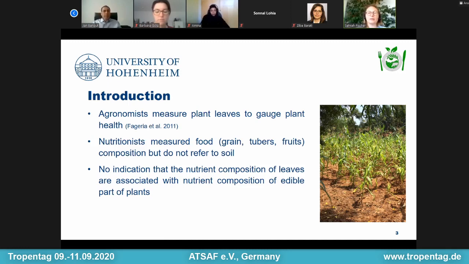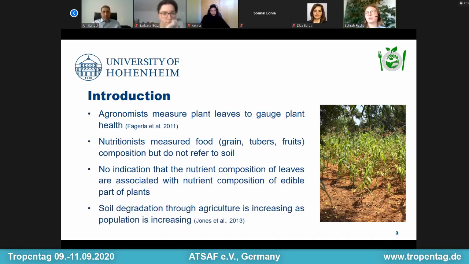Looking at the methods in question and whether they're compatible or not between agronomy and nutrition becomes important when looking at the background of global change. We have an increasing human population with an increasing food demand, coupled with increasing soil degradation, which is already impacting food quality and quantity produced. So if we want to continue producing higher amounts of high quality foods, the methods need to be consolidated and the different disciplines need to work together. Therefore, the one big question remains: are the methods used by nutritionists and agronomists actually compatible, or do they tell 2 completely different stories?